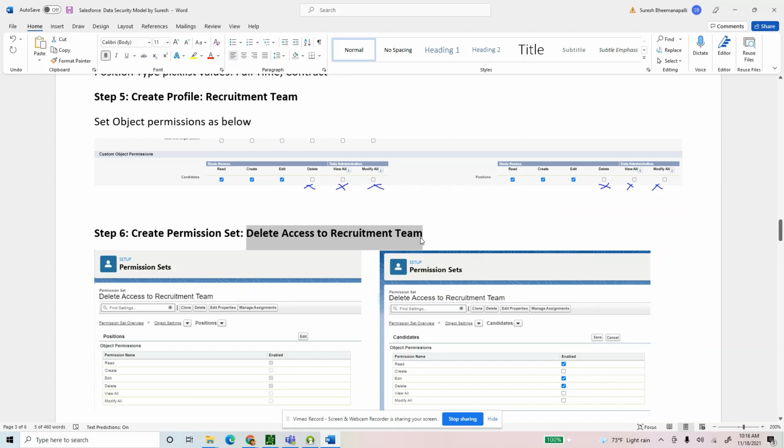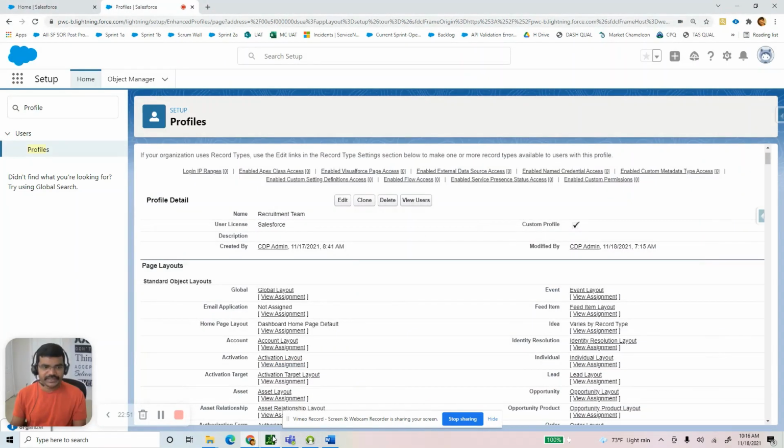So a profile is given to the user, and a permission set is given to the user. A user can have only one profile at any time, but can have multiple permission sets at any time. That's the difference. So let's say I am creating a permission set for delete access, because by default, whoever has that profile doesn't have access to delete, right? How do we do that?